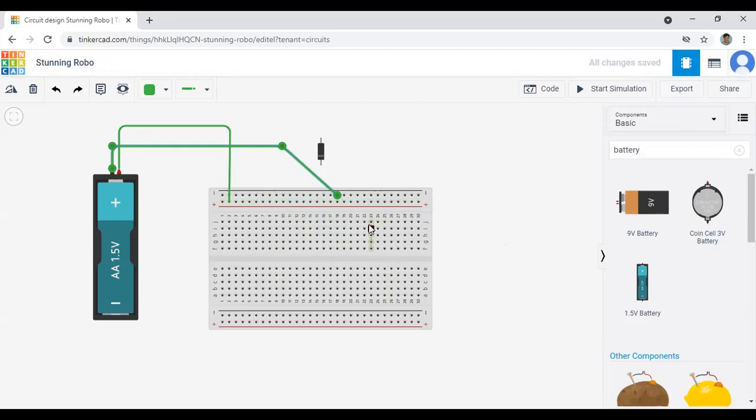Here the connection is like this. Look here, it is connected like this, up to down. Look, here the connection is like this. That means if you connect a positive to this side, we can take that positive, or that positive will be available along this line.